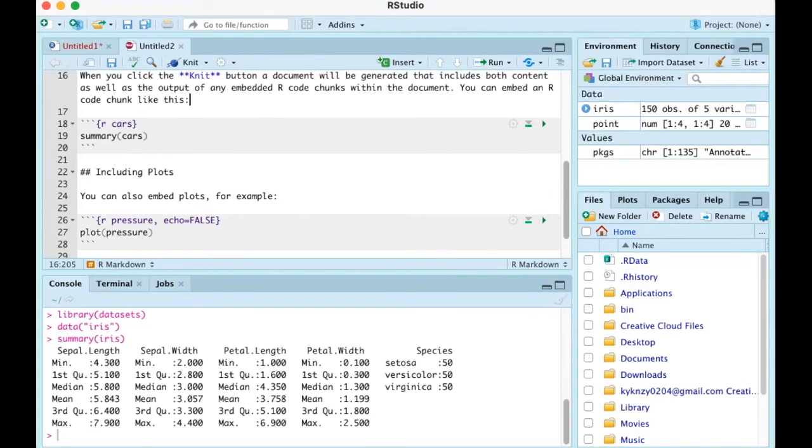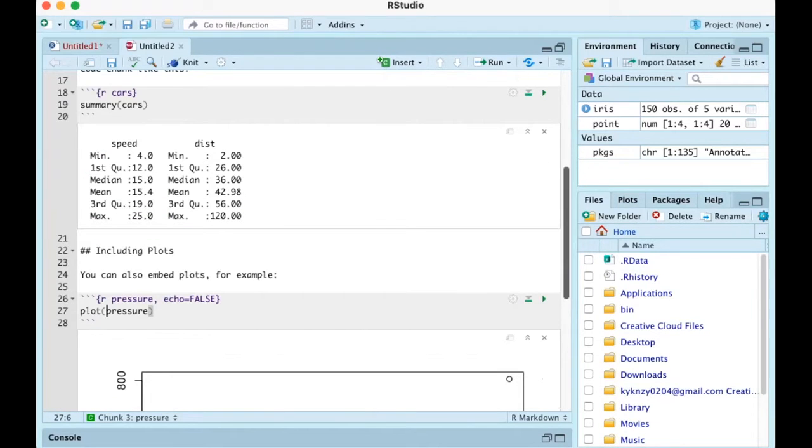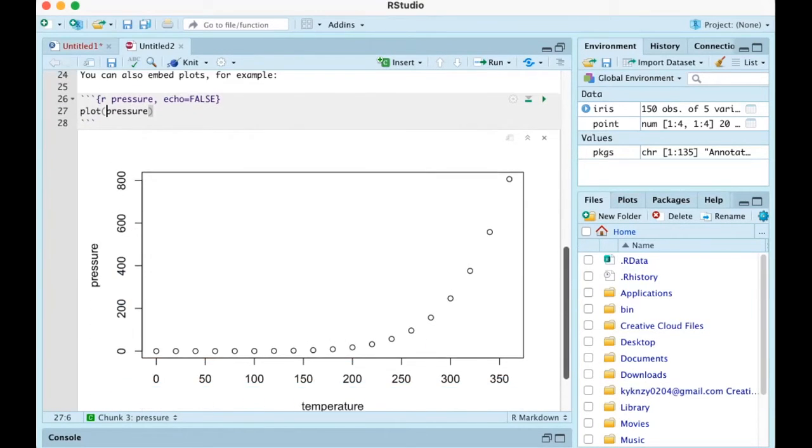And this is the coding block. You'll see this a lot. This is where you do all your work, and it's called cars. You can click play, then you have it here. It runs the summary table immediately. And here's just another coding chunk that you can see.